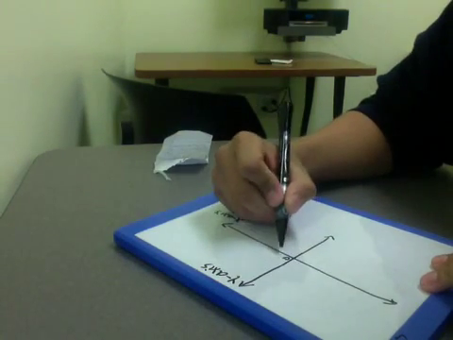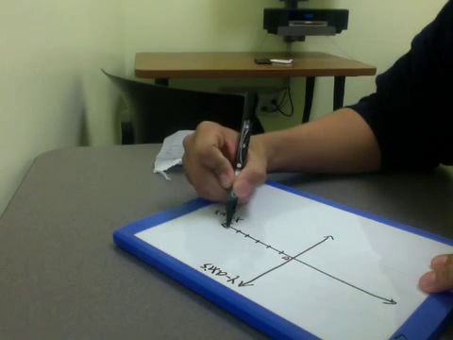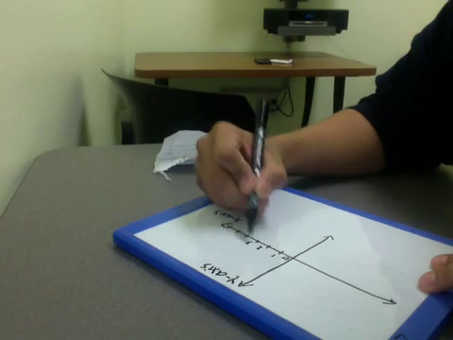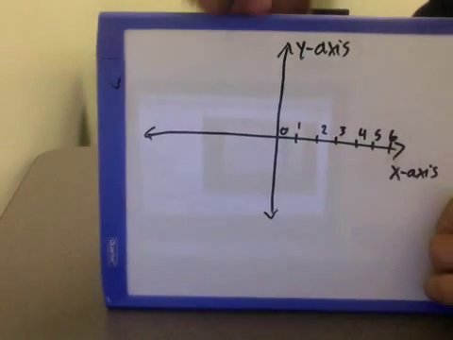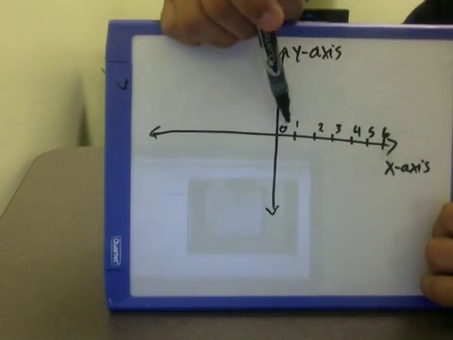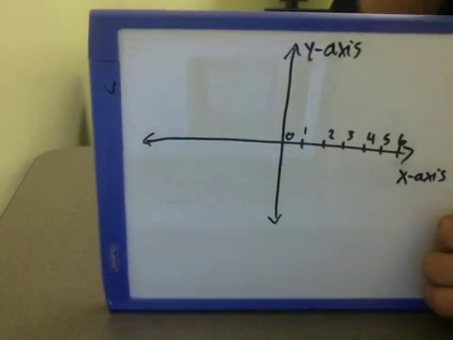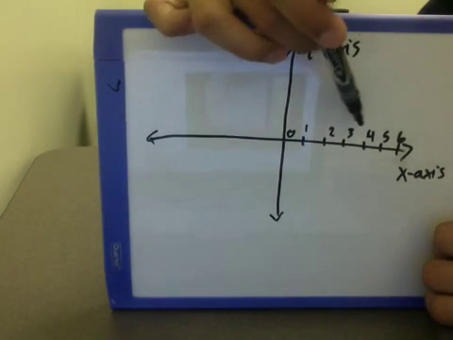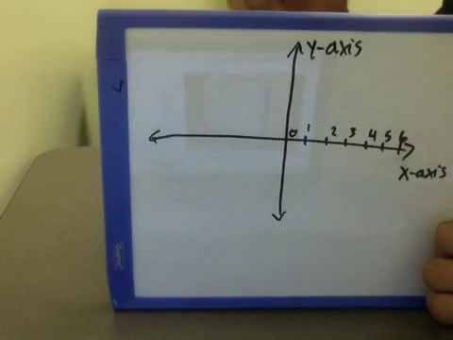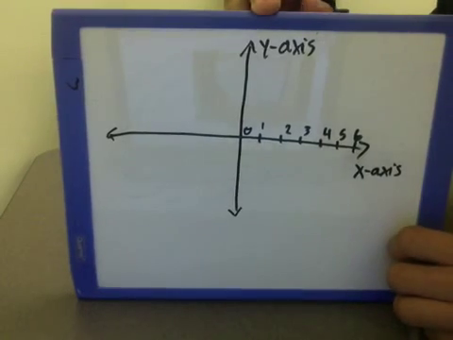Let me write the numbers down. So you have 0, 1, 2, 3, 4, 5, 6. So you start at the middle. The middle right there where that 0 is called the origin, but that's not too important. Okay, anyways, it goes 0, 1, 2, 3, 4, 5, 6. And you should have your homework out with you, so you can be looking at this while I do this.